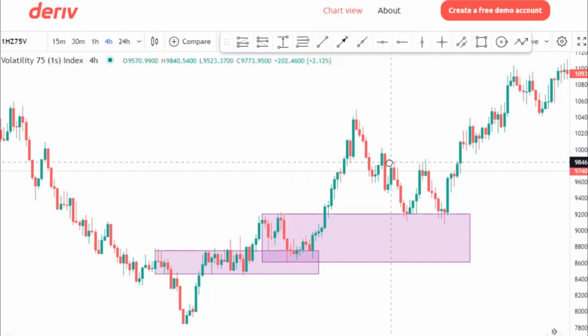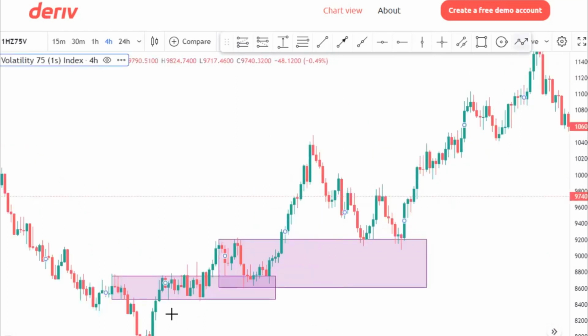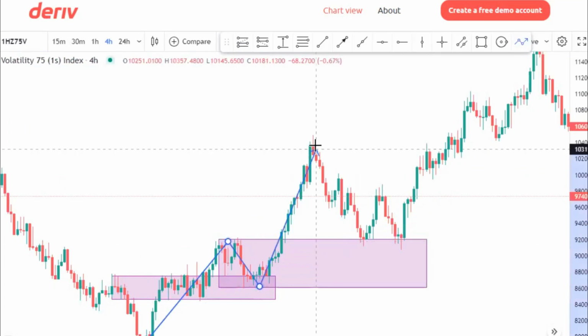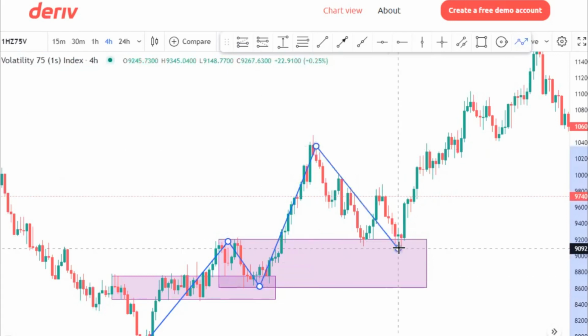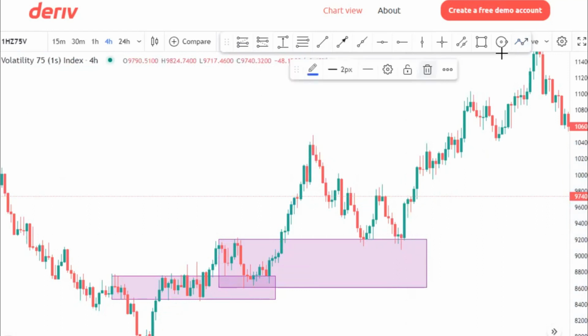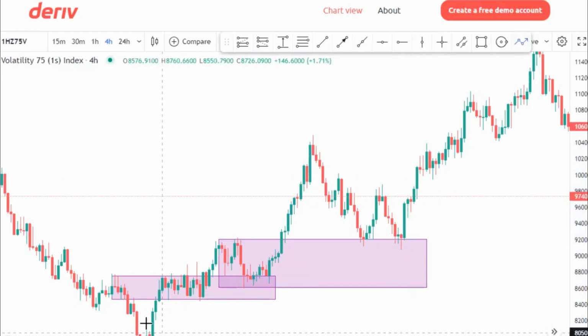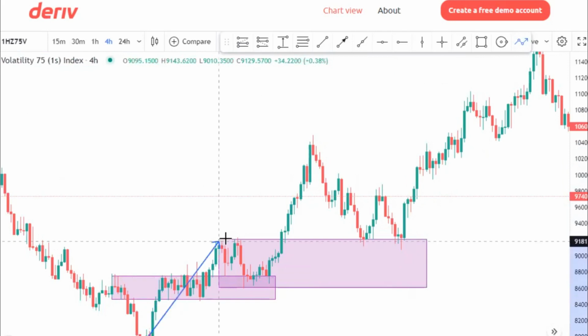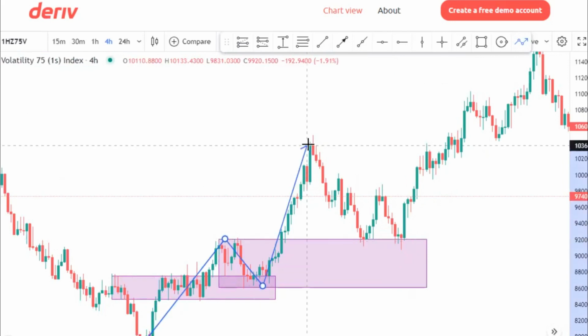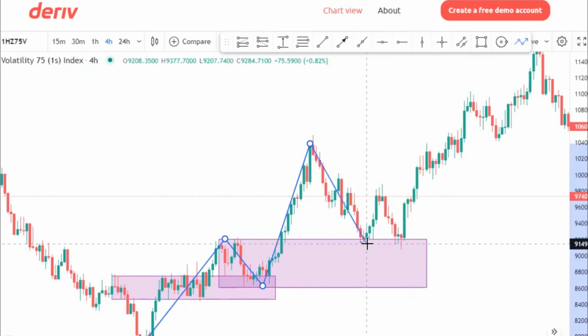Okay. Now let's continue. So the market started moving from here to this level, and it came down for the first entry, and then we bought this. All right. So then it came back again for the second entry, and then we bought this. All right. So let me clean this. I want to show you something I just saw. All right. So the market moved from here to this level, came back here, and then started moving like this.